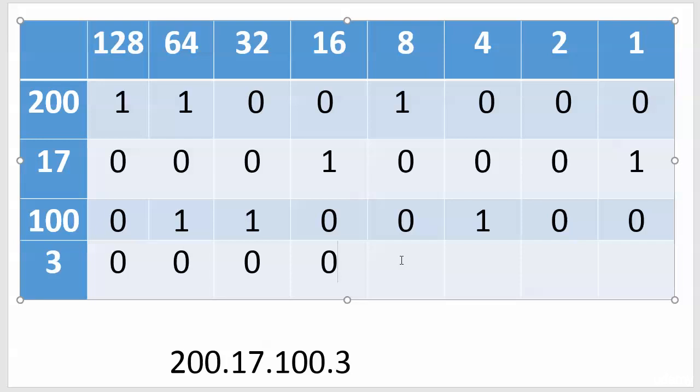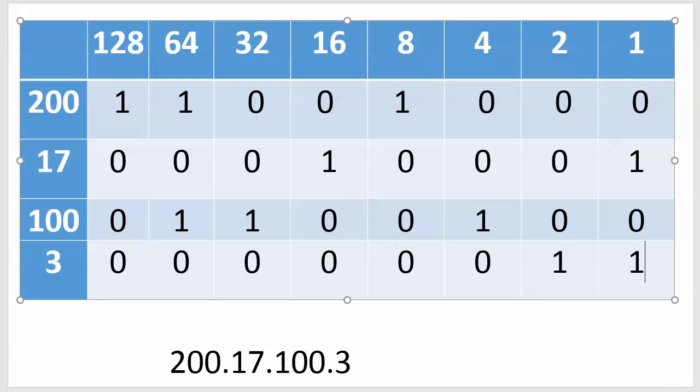So you already did this probably faster than I did it here on the board. And then that's all there is to it. So you've got your 1 back here, your 1 back here. And how do we test these again? How do we absolutely triple check our work? We simply go with each number, 200, 17, 100, 3 individually, add up the bits that we set to 1, and as long as they add up to the value in question, we're in good shape.